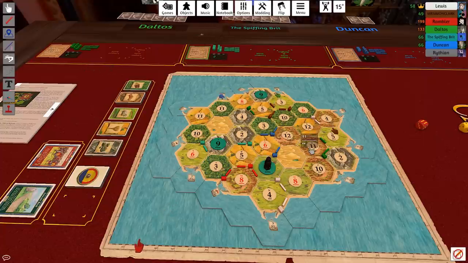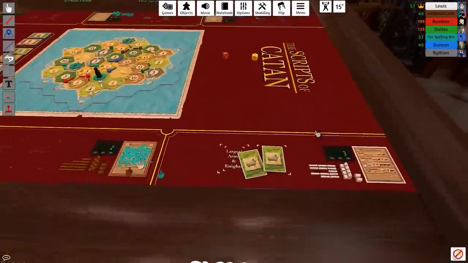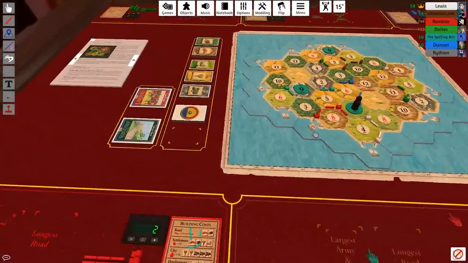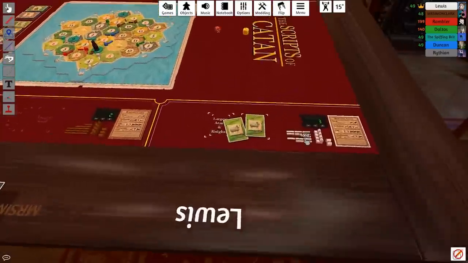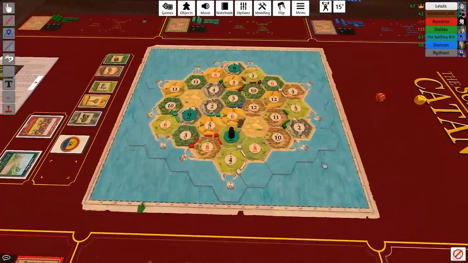Does anyone have anything that they want to trade? Did you scribble all over my car? I don't want a sheep. In fact, the sheep pile's gone. There's no more sheep left. Is that supposed to be like that? Everyone seems to be on 2 victory points except Lewis, who's on 3. That means it's an alliance versus Lewis. Yep. Time for the crab bucket, everyone.